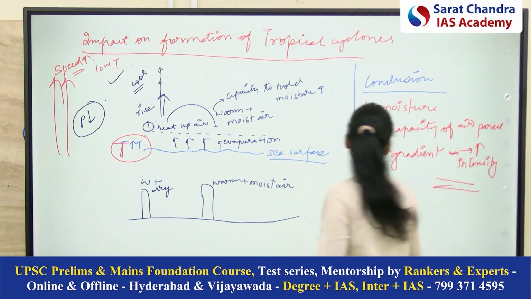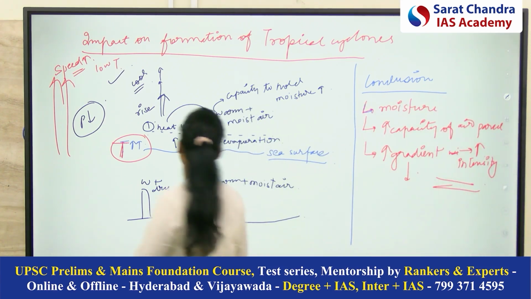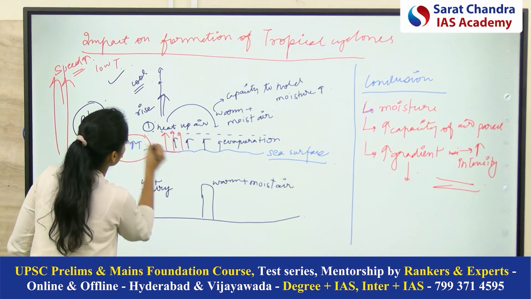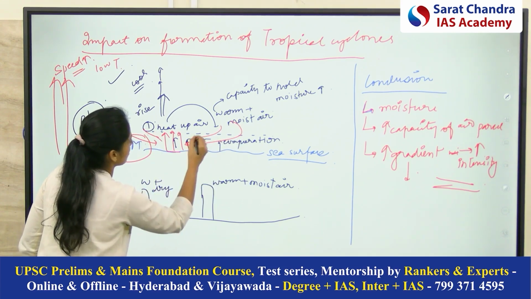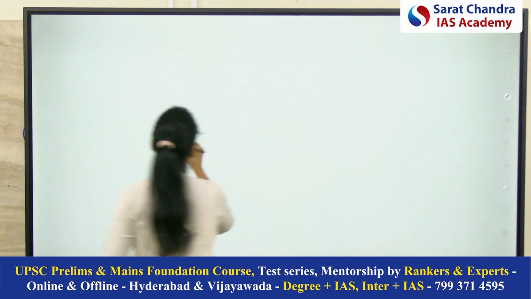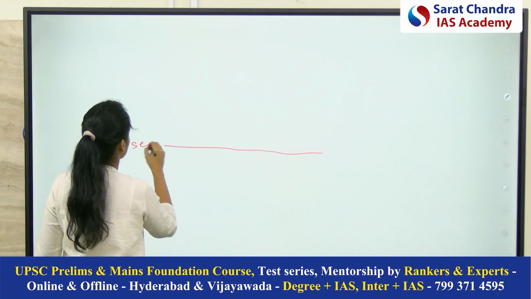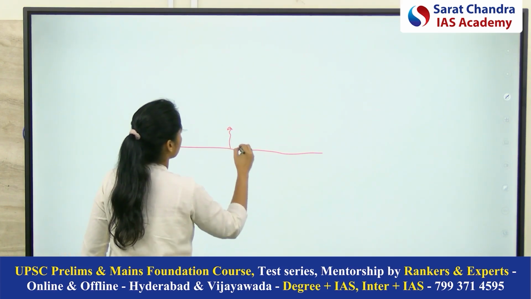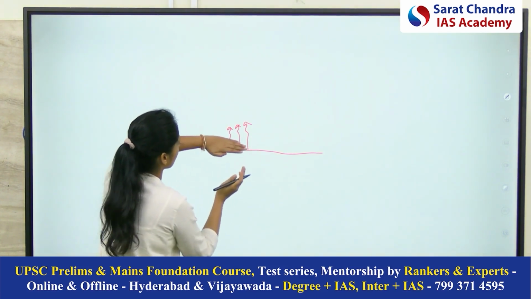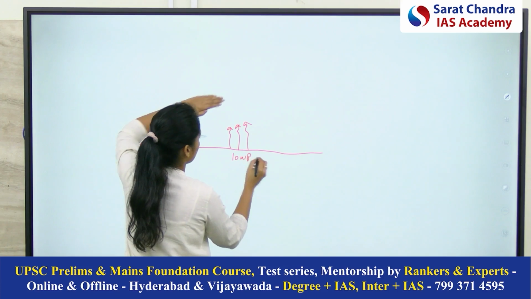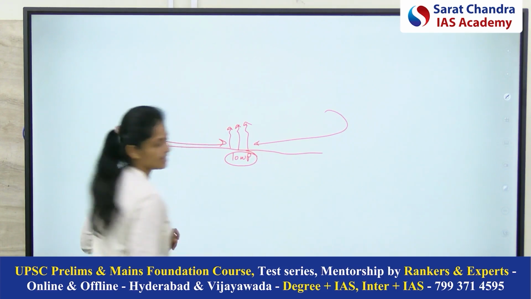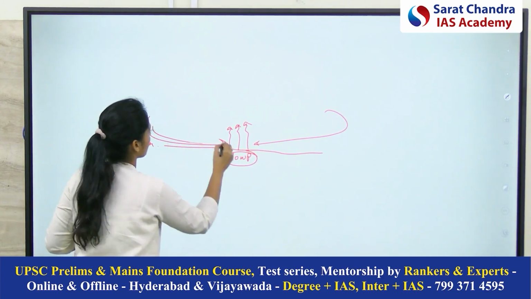And in intensity, the second thing I can include is that as this air rises, surrounding air will come here to fill this, right? See, this is the sea surface. As this air gets heated up, it will rise. If the air from here rises, it creates a low pressure because now no air is here. So surrounding air will come to fill this gap.